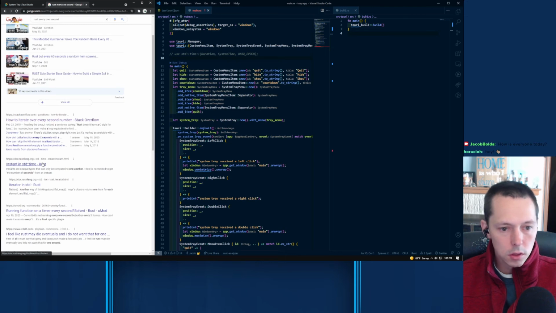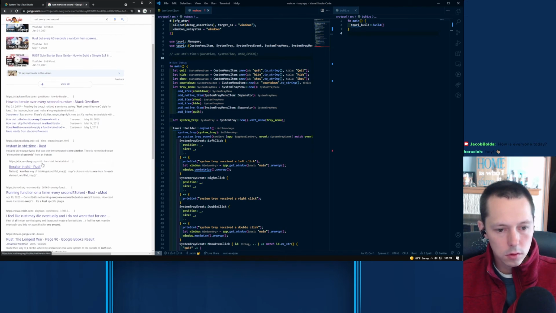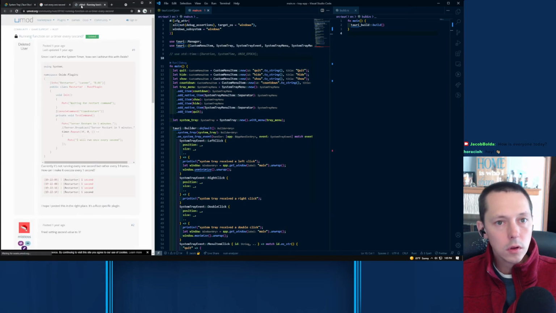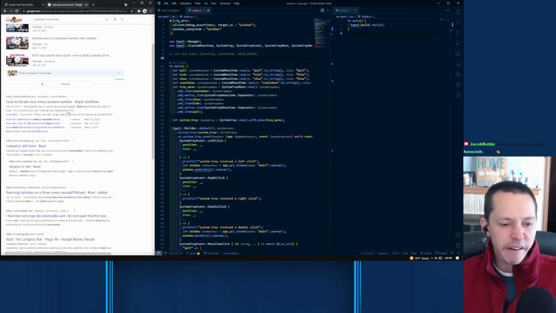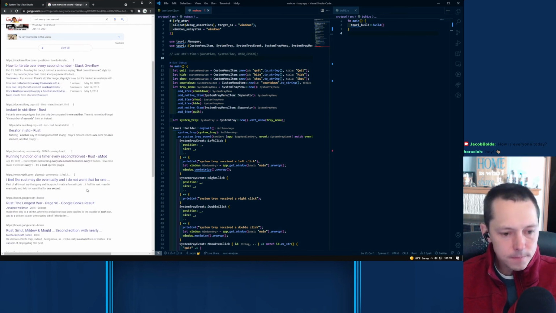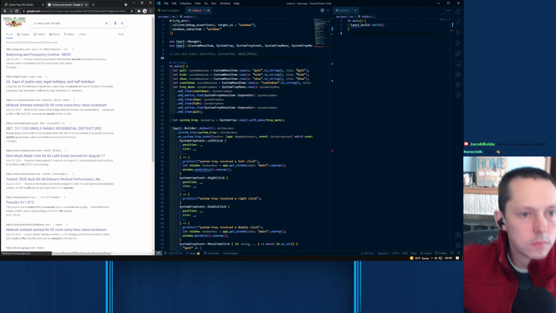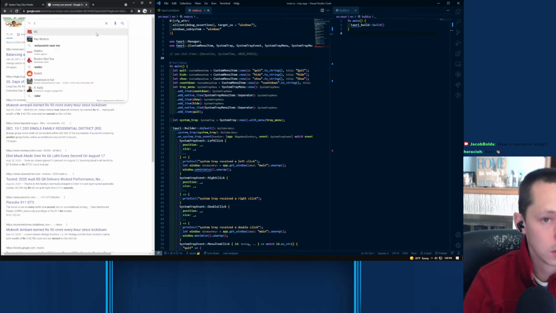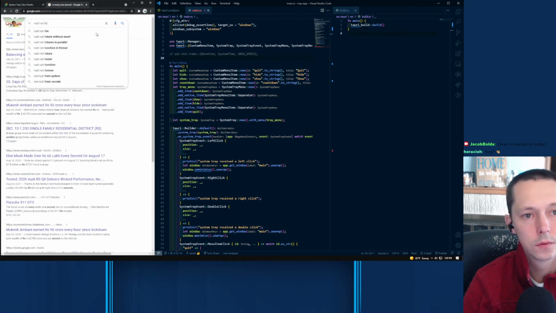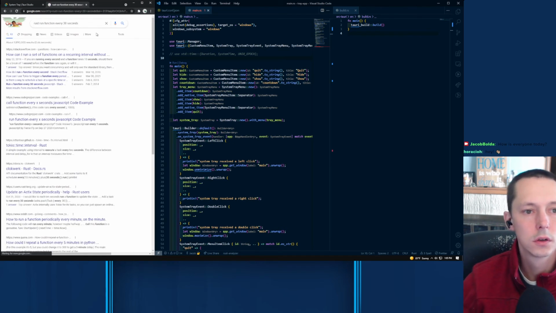Instant. Oh yeah, that's not what I want. Rust run function every 30 seconds.